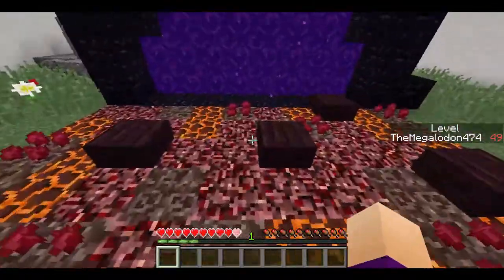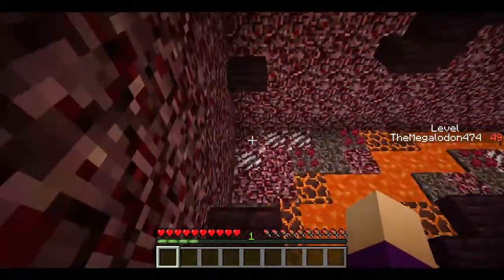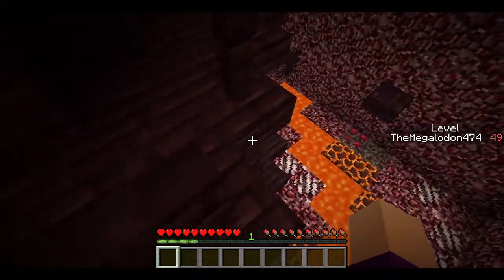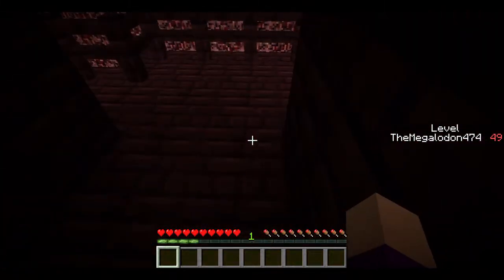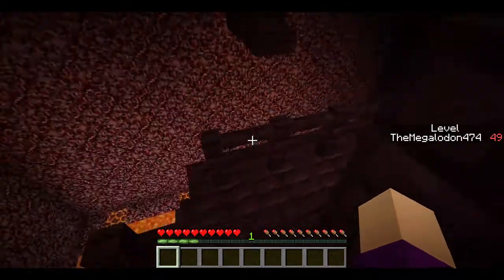Right, oh, here's another portal, right? Alright, that's a free level that we got, I guess you could say. And then, alright. Alright, we made it out of that.